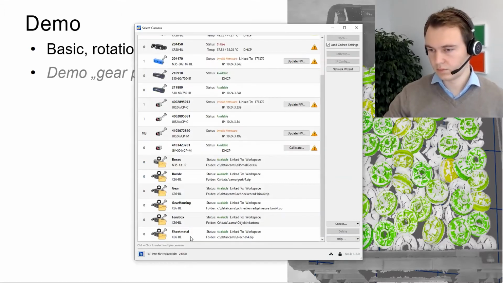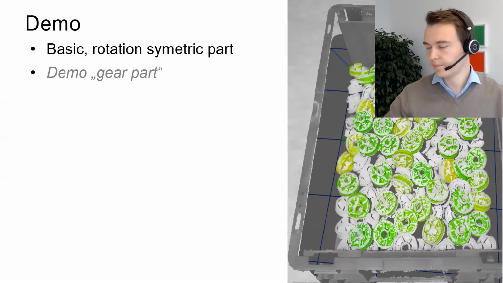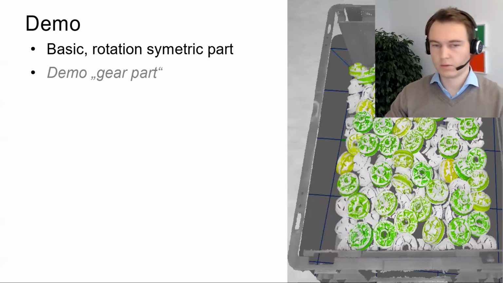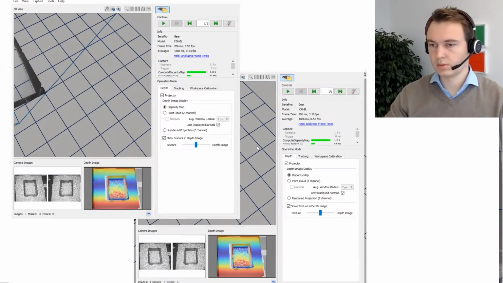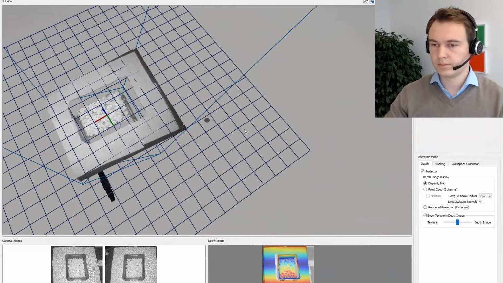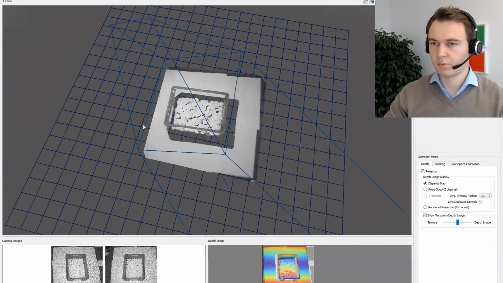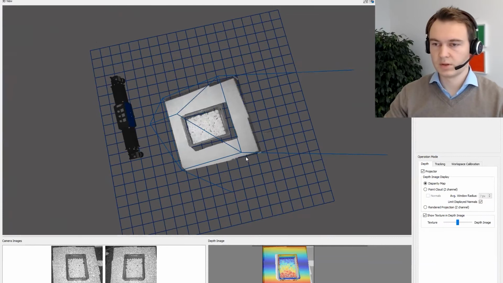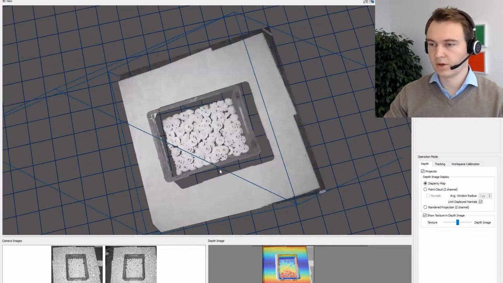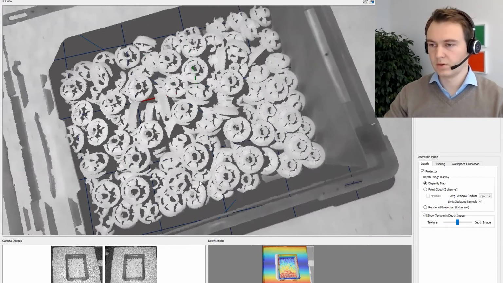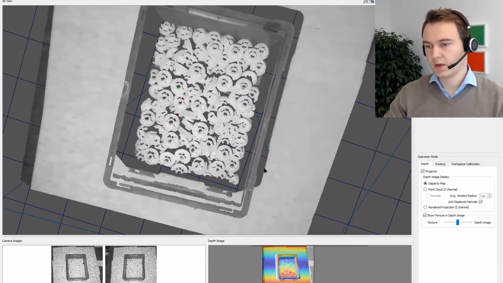So this gear data set here, where I can show you the basic operation. So this is the setup. We have an X series camera hanging up here, and the bin of these gear parts here in the bin.